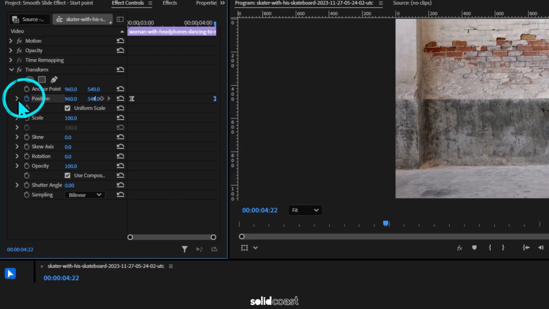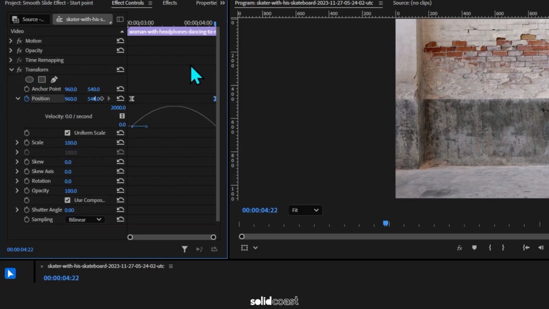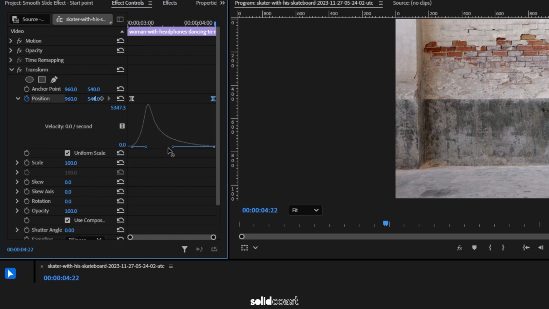To see this visually, expand the arrow under the transform to see the graph. This shows the speed is highest in the middle of the effect, but for the realistic touch on this, we can make it so it's faster at the beginning and eases down smoothly towards the end by grabbing these toggles and pulling them to the left. You can hover over this faint line here and drag down to see it clearer. Move it all the way to the left, and we can also move those keyframes right to the end now since we've made the adjustments.